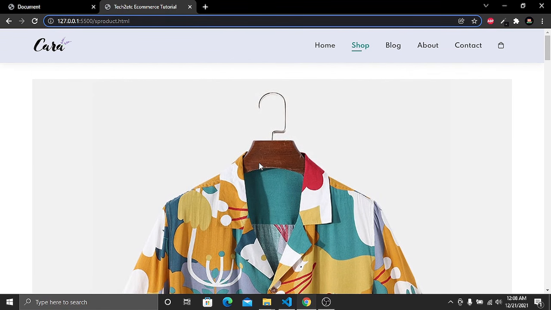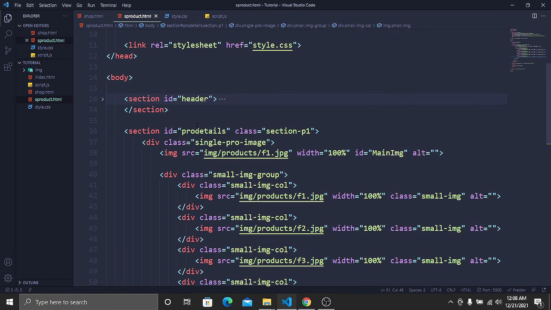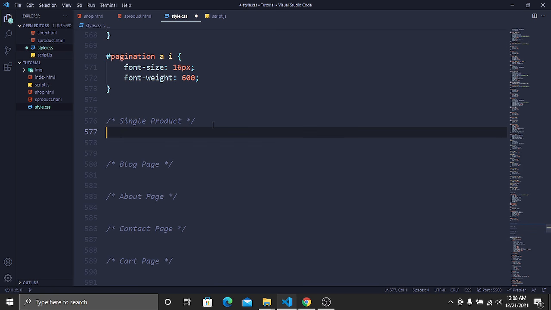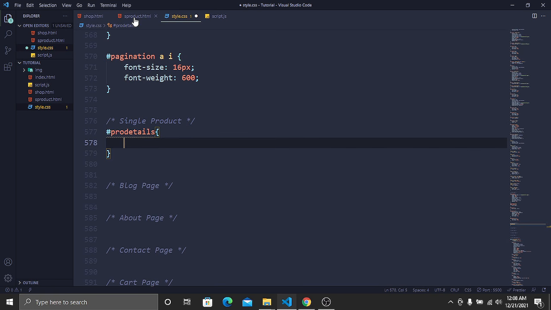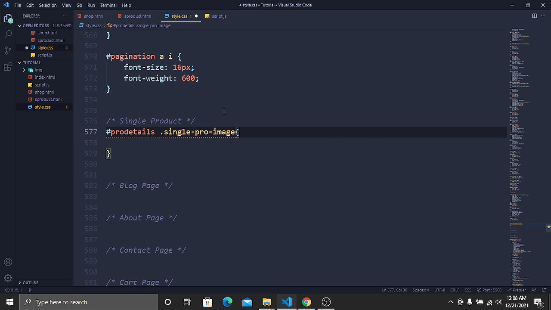So now we have to fix the width for these sections. So for doing this, let's go to our code, and from here copy our product details ID, go to our style sheet. Here you can see that we have a single product comment, and underneath this comment paste the ID, and then go to our product, and from here copy this class name, then paste it here.